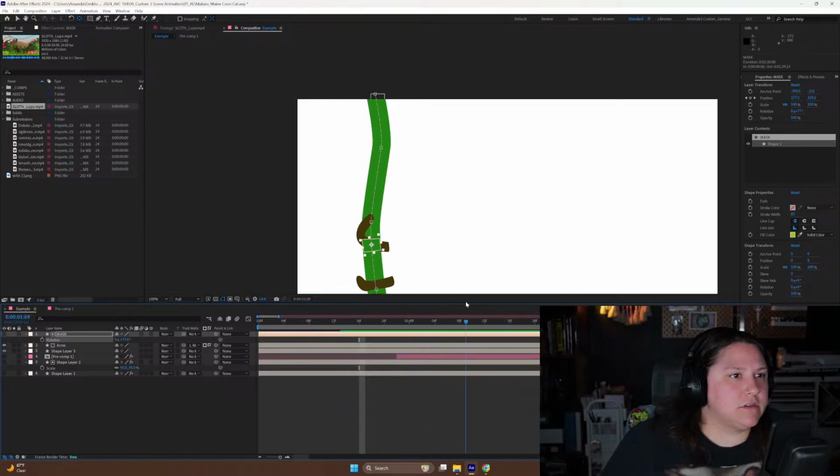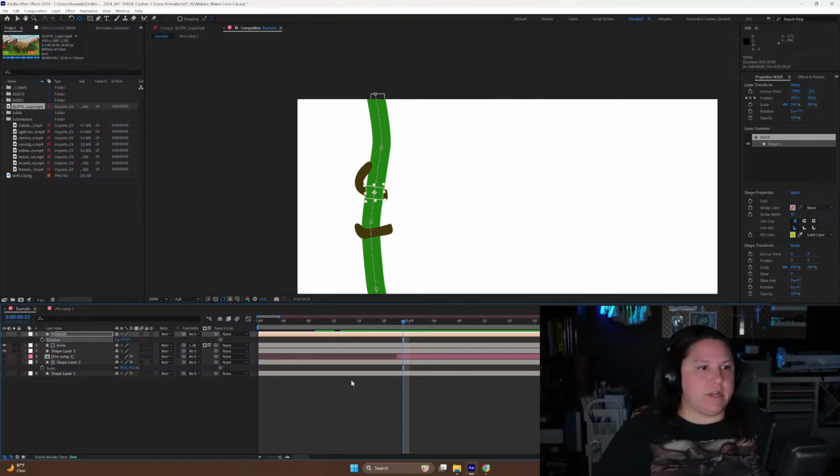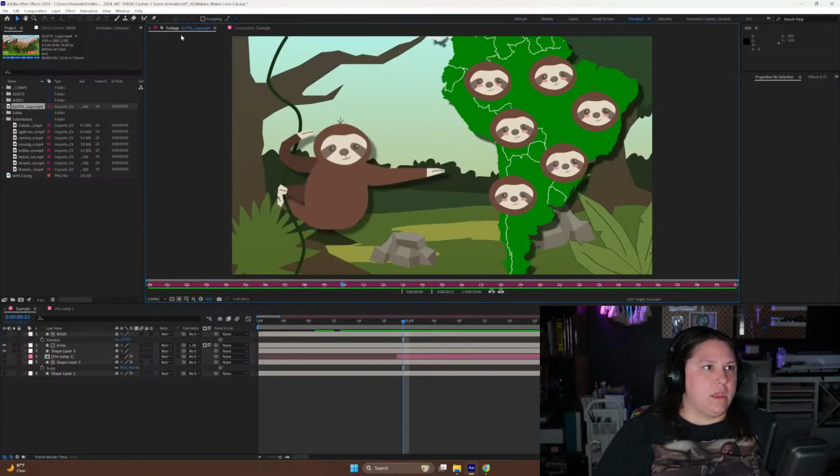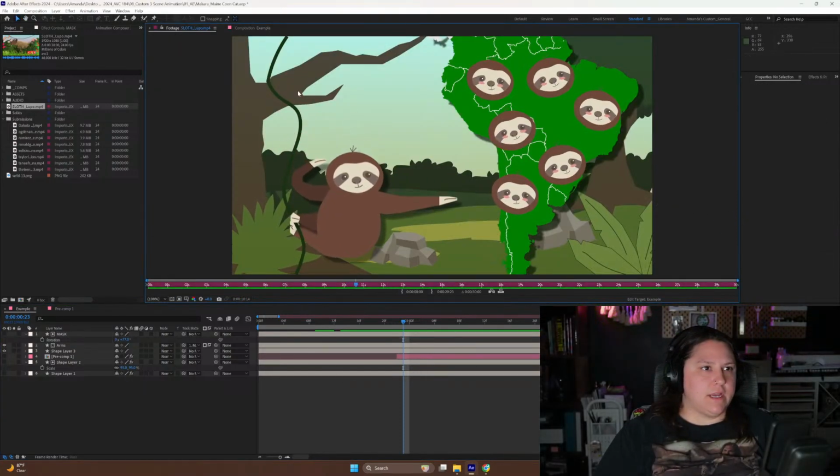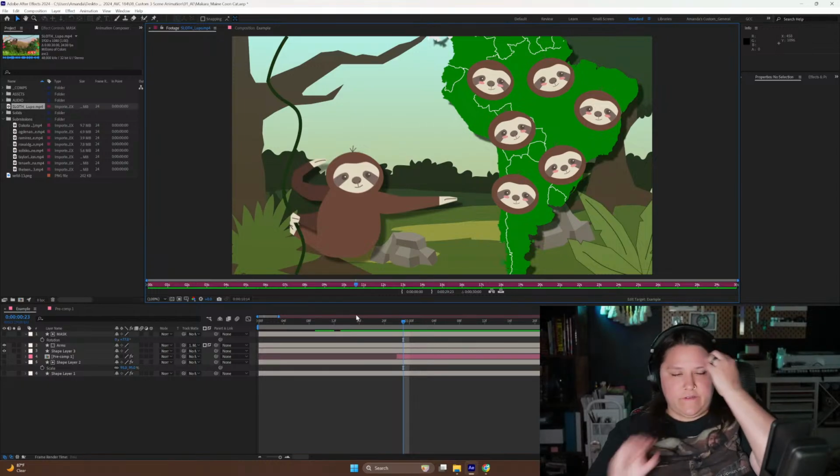You might have to do some clever work with maybe the little arm and adding a couple other keyframes in there, but I think you could fix it that way. And I think that would be a really good idea for this. That way he doesn't look like he's kind of hanging off, because I know what you're going for there, and I think you're very close.